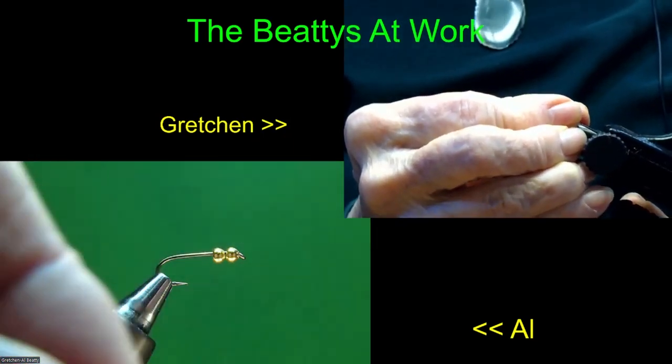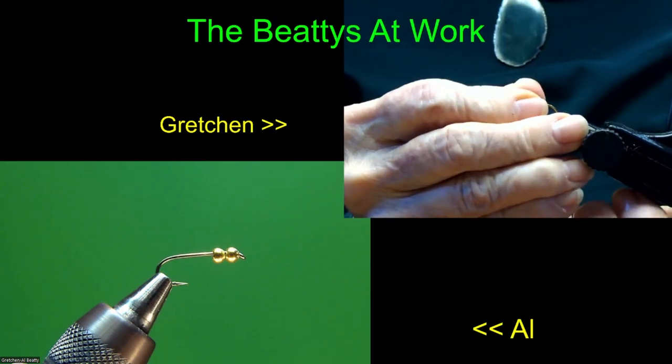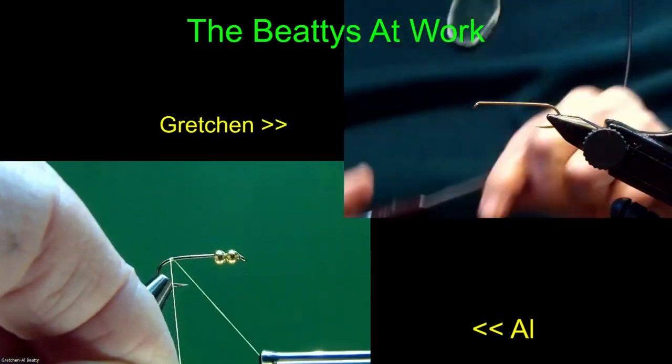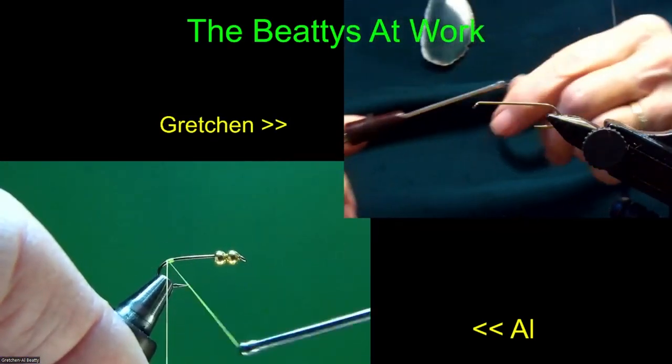You want me to talk my way through this? Or well, just get yourself started, and then I'll pick it up over here. Okay. I'll bounce back and forth. And okay. I'm just going to start with a base wrap. So go ahead, dear. Say what you want to say.